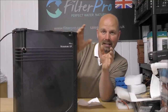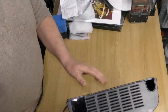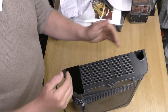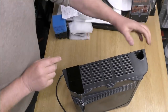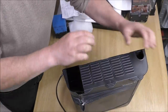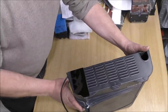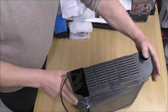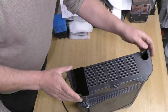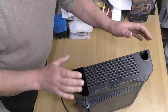It basically is almost like one of those back sumps that you get on modern tanks. This is the back that goes against the back of your tank, or if you've got quite a wide tank, against the side. There should be little clips that slide into here which will allow you to hang it over the lip of the tank. Because when it's full of media, this thing's quite heavy, so I would advise using the clips. There should also be some suckers somewhere — the suckers probably aren't going to hold it alone. A new one would have both.